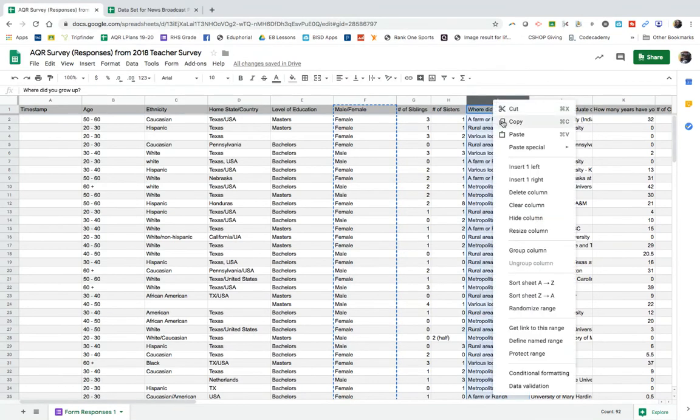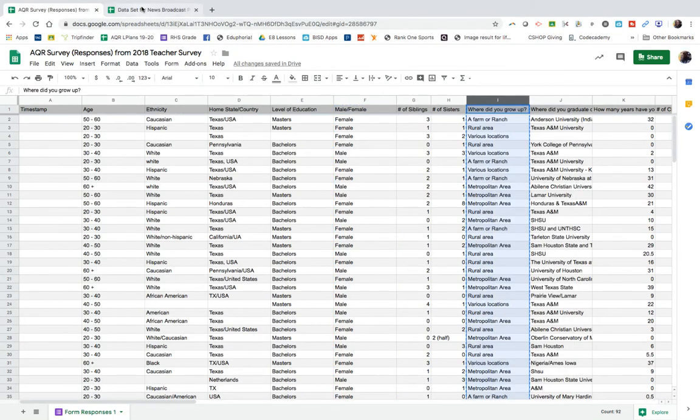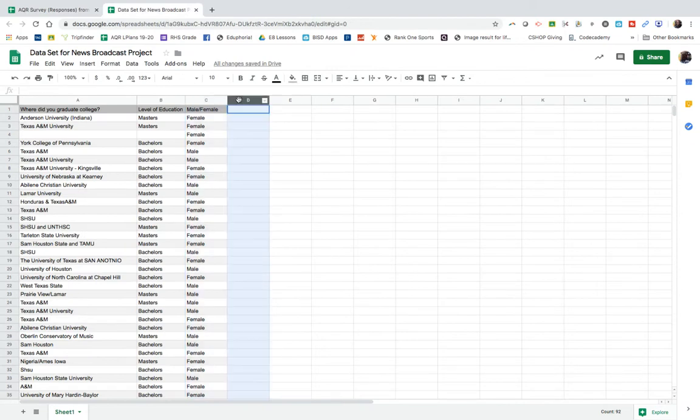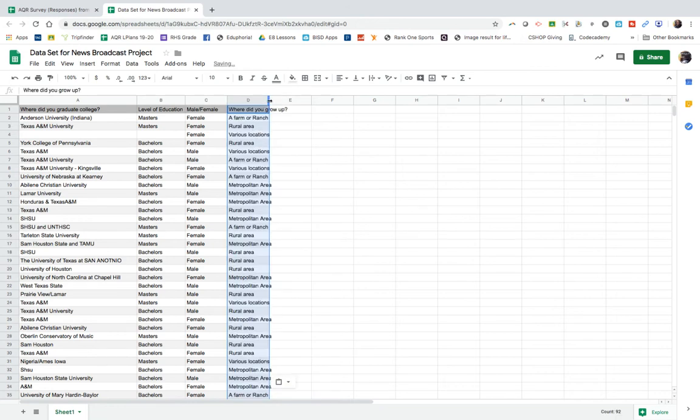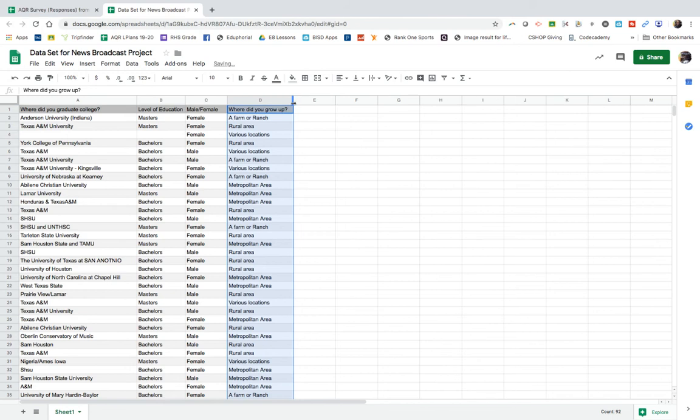Now, this was a closed question, closed answer question, which means they were only given a certain number of answers to choose from. I think it was a pretty well thought out question. I left some things out though. I didn't put suburban, and I changed that, so the next time I do a survey, I'll do that.